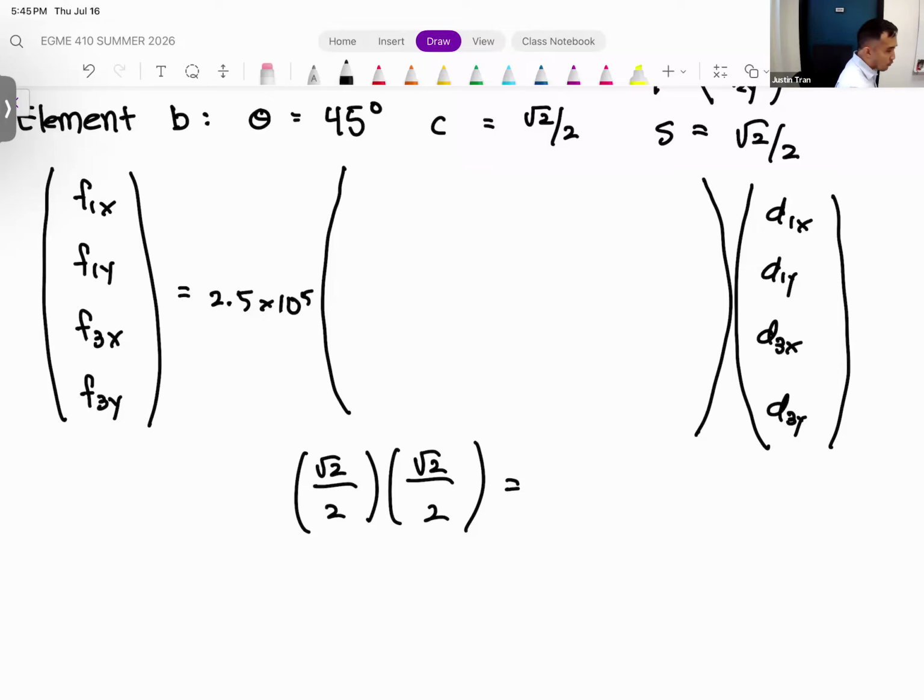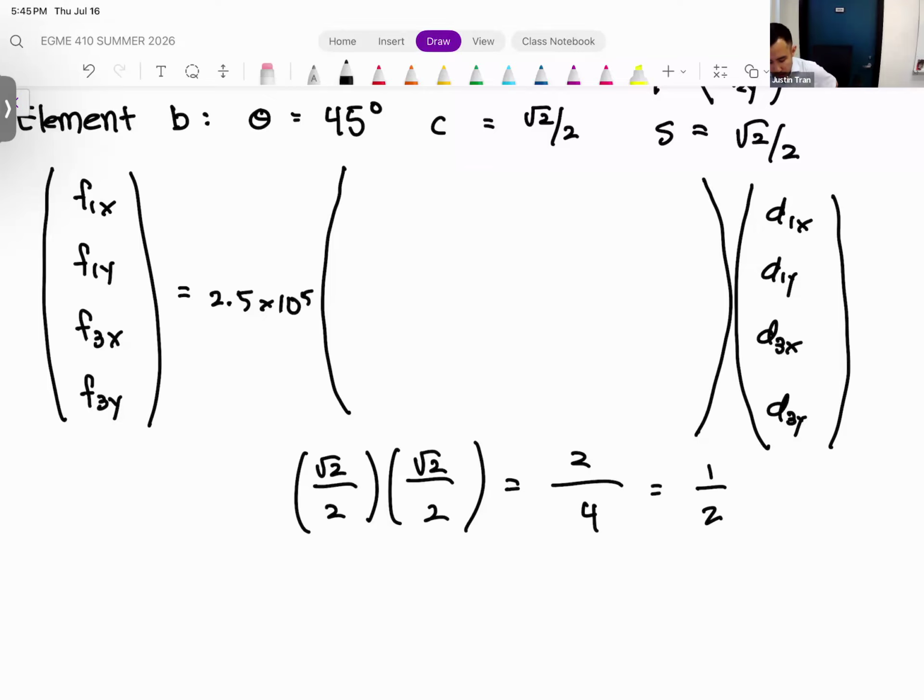And so when you multiply two fractions like this, remember, you're going to multiply the numerators together. That's going to be your new numerator. So you have root 2 multiplied by root 2, and the two roots are going to cancel out. So you end up with 2 up top. And then in the denominator, we have 2 times 2, which is 4. And so the result of root 2 over 2 times root 2 over 2 is just 1/2. Okay, so we're gonna have a bunch of 1/2s here.